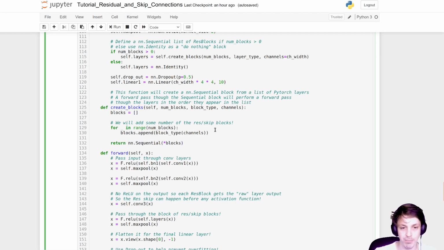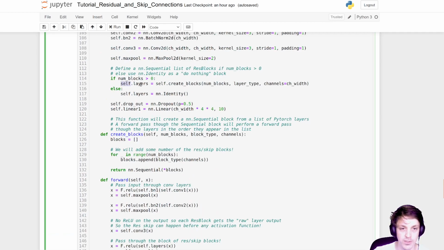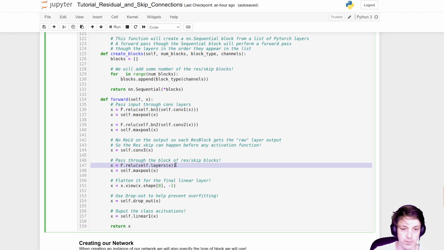And we can't just use a normal Python list because that won't work. Maybe you want to define a list of modules and then iterate through those. You can do that, but there is an issue, which we'll get to in a moment. But nn.Sequential just effectively stacks those blocks sequentially in the order in which they appear in the list and allows you to treat that nn.Sequential block as just a normal network. You can do a forward pass and it will do a forward pass of each of those blocks in sequential order, right? So it's very useful if you want to repeat the same type of blocks or similar blocks over and over again. So this function just returns layers and you can just do a single forward pass.